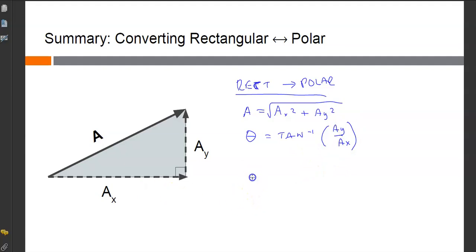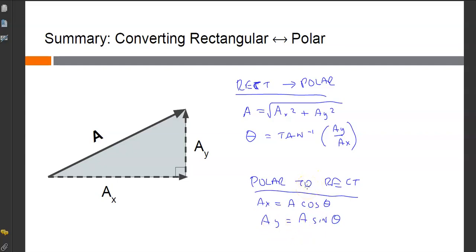All right. On the other hand, if you wanted to go from polar to rectangular, that's pretty easy to do too. The a sub x we wrote was a times the cosine of theta, and a sub y is a times the sine of theta. All right. So those four little tricks there will keep you in good stead anytime you need to do that. Of course, you do have to know which is the angle of interest and name the sides appropriately. If this is theta, then the opposite and the adjacent, you know, and just make sure you know which ones are which, and always work off of that definition of sine.